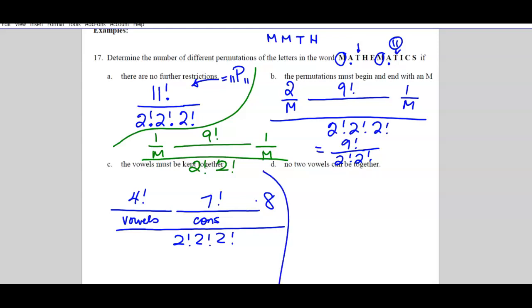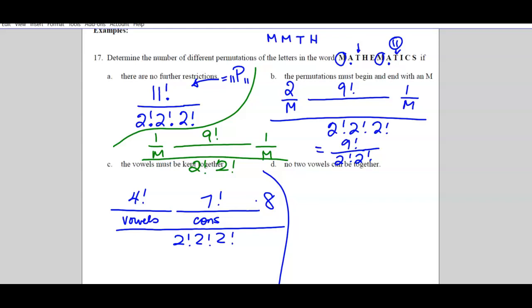So like, what would you accept for an answer to this? Like, because you can simplify it. That one I'd probably ask for that. No. Okay, so now we're back to that kind of question. No two vowels can be together. Okay? Because we have 4 vowels in this case. Okay, so they can't be together.